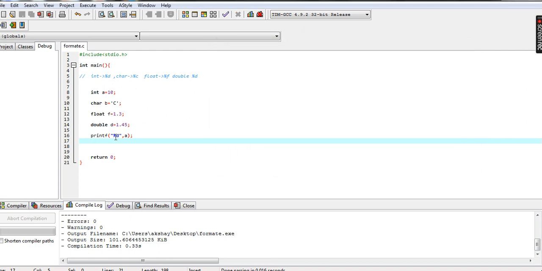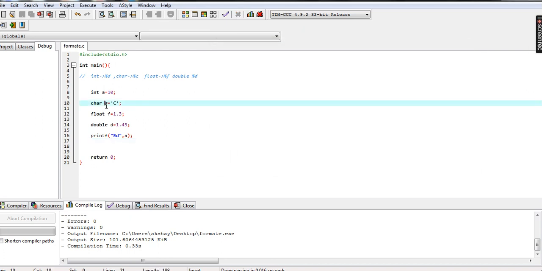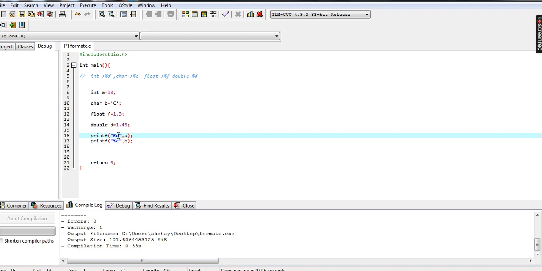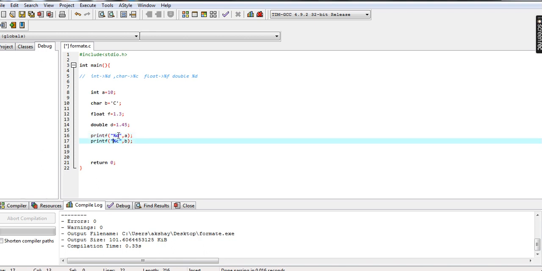Now we want to print a character, so here we take a new line. For printing a character we have the format specifier %c. Then give the name of the variable, according to its format specifier.